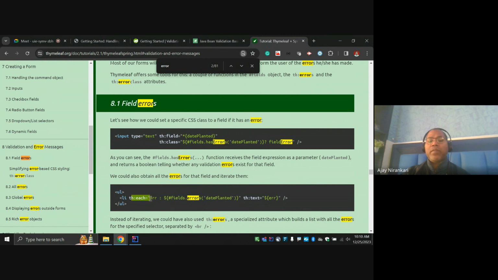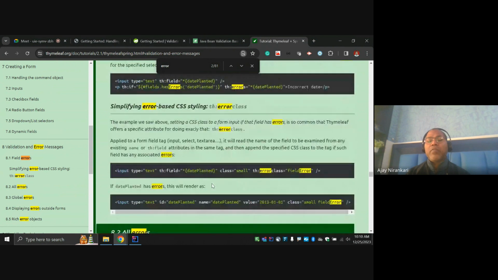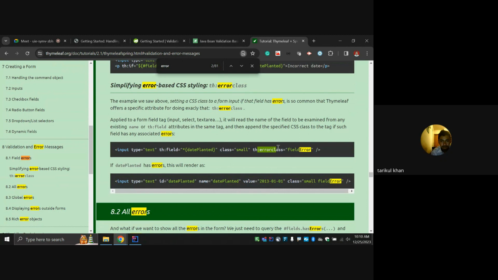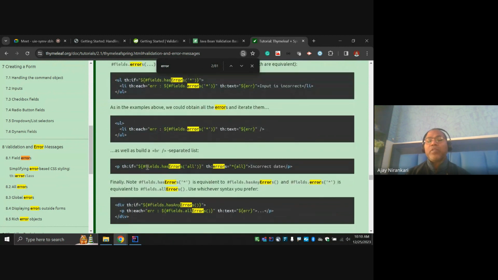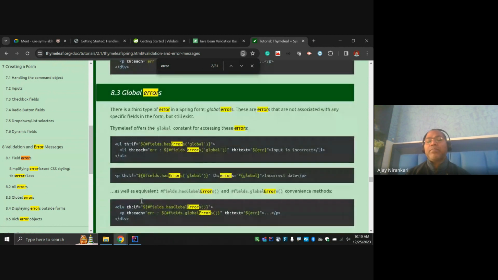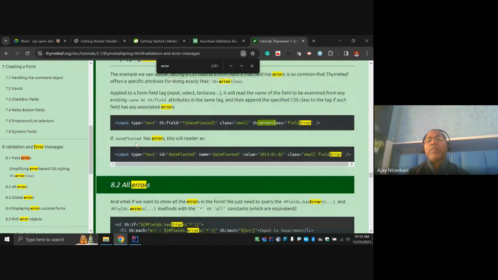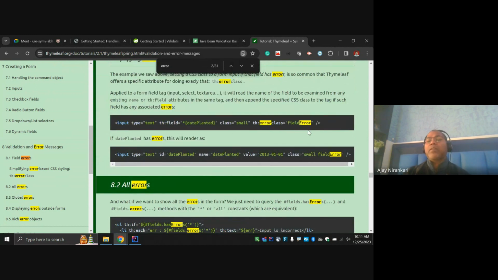And notice here, if you want to print all the errors, they have multiple options. Simplify the CSS. You can even apply CSS color red, color green, bold. If you want something, you can apply additional things they have, right? Here you can apply the CSS as well, right? If you want to display all the errors, you can print this way. They print all the errors as well. So everything here is the same thing they have mentioned, right? These are the things they mention. Everything is mentioned in the documentation, and we are just using it in a simpler way like this. Input types, right? Print error.